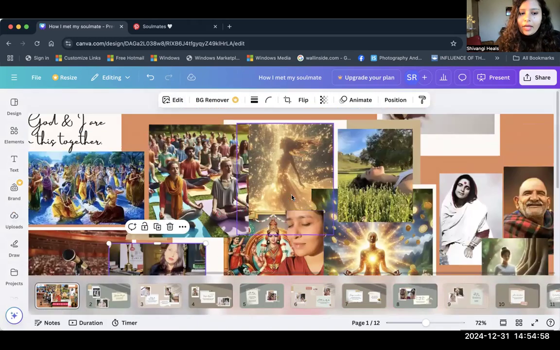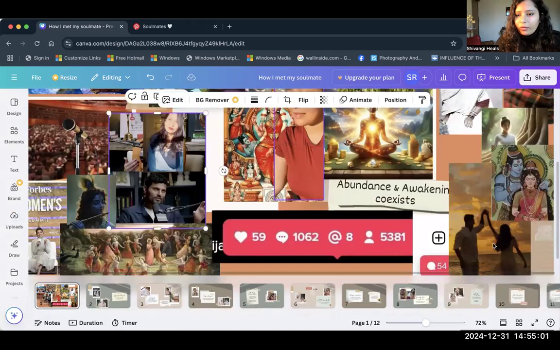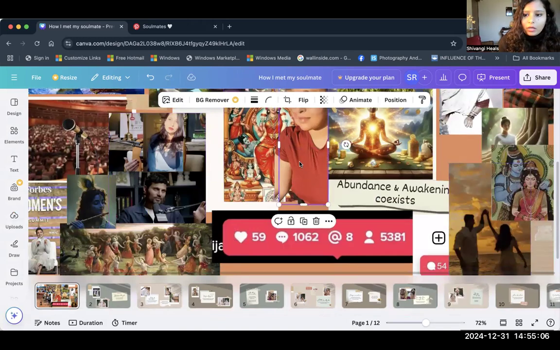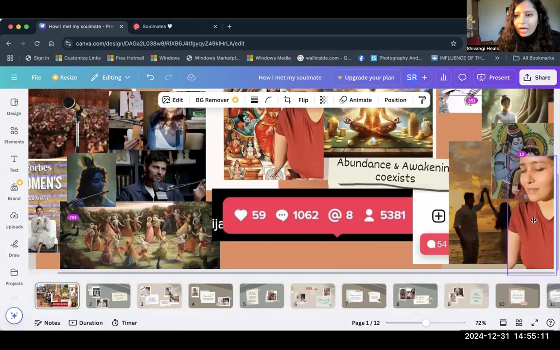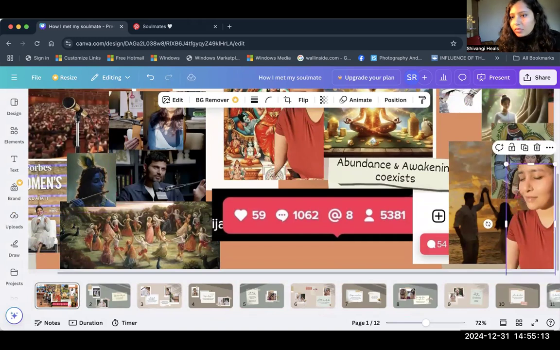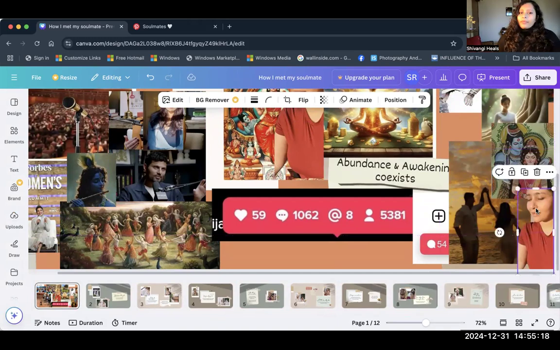Okay, and then here also if you want. So we were talking about partner, right? So you can use this image here, and if you already have a relationship or a committed marriage or whatever, then you can use your partner's image as well. And if you're trying to attract new love, then maybe you can paste an image of a person that mostly resembles the kind of person you would want, with the image of Shiva and Shakti or Radha or Krishna or Ram or Sita, whatever that you connect with more.